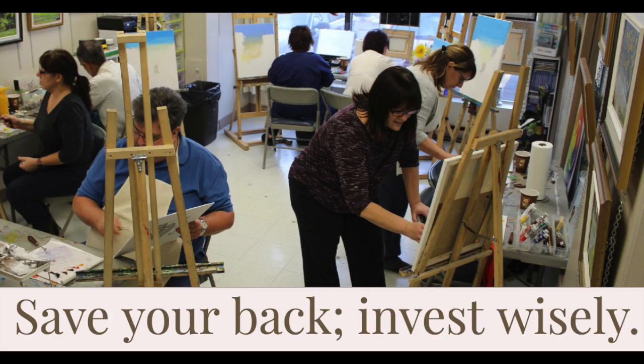We're also going to talk about easels. When I first went into the art supply store, I saw all these easels and they looked so mechanical and complicated. Because of that, I've actually owned seven easels — trying to find the right fit — and I've kept most of them. I'm providing you a set of questions so that you can walk into that store and get the easel that best suits your needs, because that easel is going to last you a very, very long time.